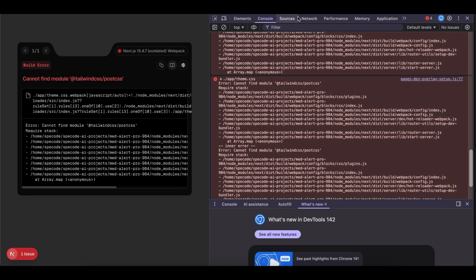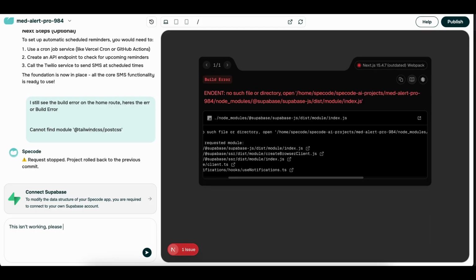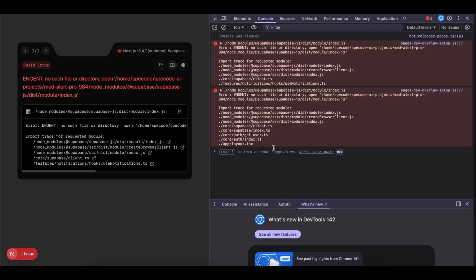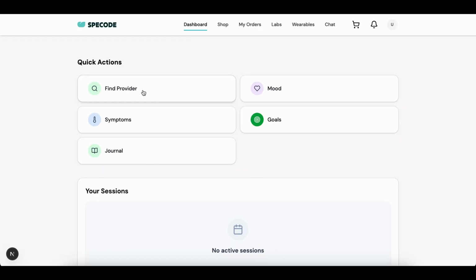What you can also ask the AI coder to do, so let's say that this isn't working, is to please provide more debugging logs. This is going to prompt the AI coder to create more specific logs, so that when you run into your specific error, you can see them show up here on the console. So we're going to say, this isn't working, please add some debugging logic and continue investigating. Previously, I mentioned that you should ask the AI coder to provide some debugging logic. So let's see what that looks like on the console.